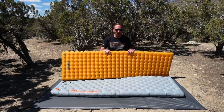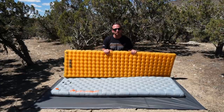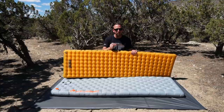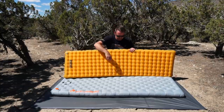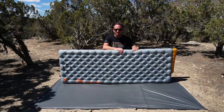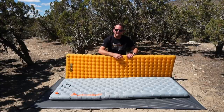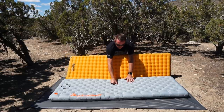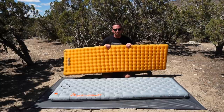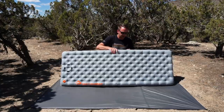It's funny when we talk about the noise a pad makes — it's not only in the construction of the pad. A lot of it has to do with the floor of the tent or shelter you're using. Depending on that, either of these pads has the potential to create more noise, depending on the coatings on the fabric inside the tent. This 30 and 40 denier fabric on the Etherlite is a little bit more squeaky — can you hear that? — a little smoother and less rubbery with the 20 denier Tensor fabric than with the 30 and 40 denier on the Etherlite. That would be one big downside of the Etherlite in that aspect.